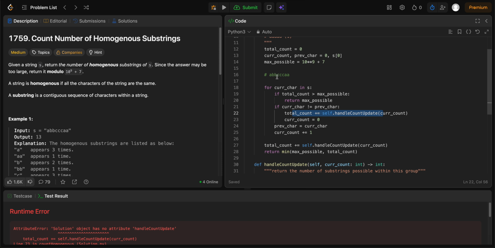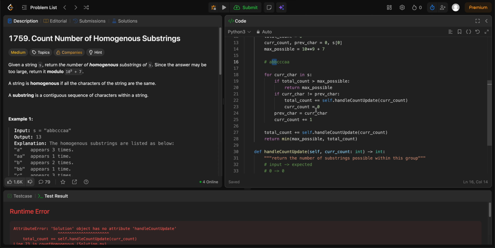So we'll have a current count of 2. We'll update. We would expect this to return 3. Reset current count to 0. Update previous. Okay, so this should work.